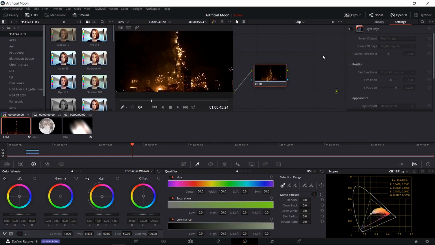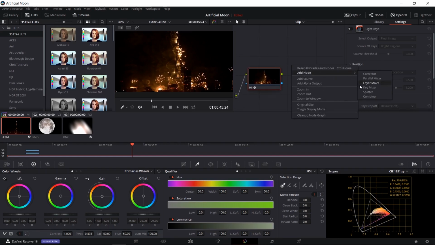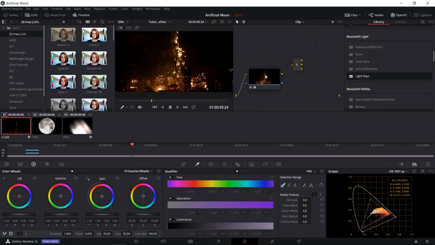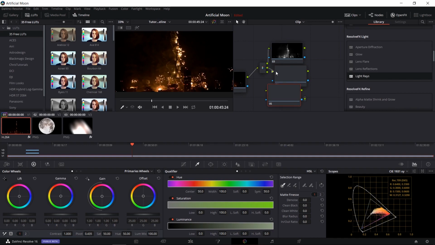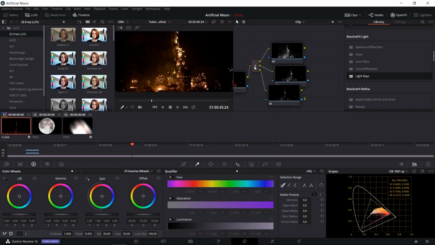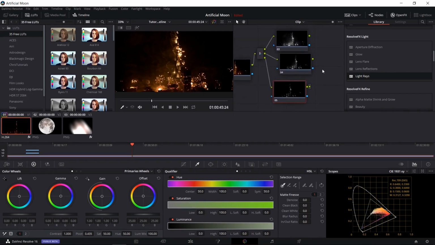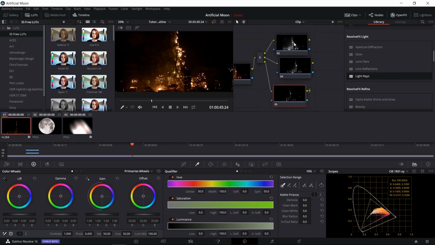And since on the color tab you can break your original corrector node into multiple segments before you recombine them at the end, one thing you could do would be, let's say, add in a splitter node to break your video into red, green, and blue. So I add in 3 more corrector nodes here. So 1 for red, 1 for green, and 1 for blue. And then you can add your effect on any one of them. So maybe you only want the light rays effect to take part on the red channel. So we can drag it onto there and leave it separated from the green and blue channels.